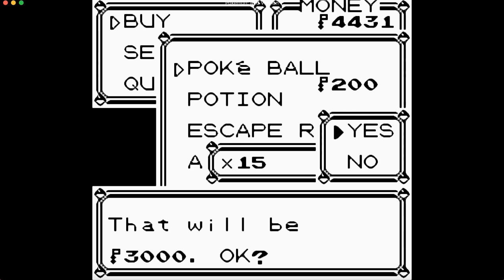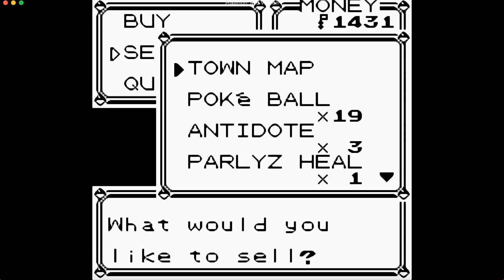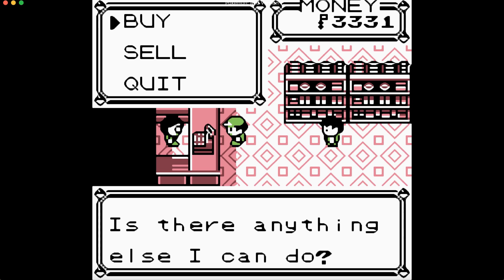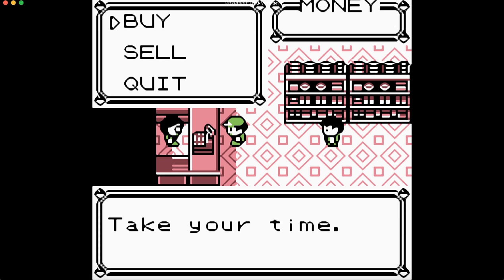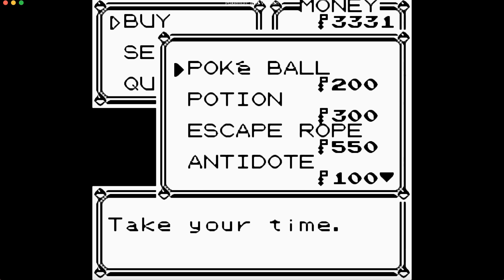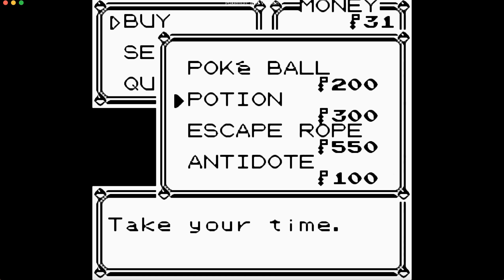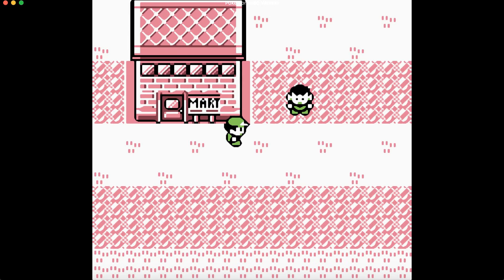Because you're gonna go through a big dungeon. Wait, did I just buy 15 Pokeballs? Shit. Good enough. How many potions do I have? Wait, no, I used them all. Wait, nope. I have enough for 11. Alrighty then. I don't need an escape rope. 15 potions should be good enough.